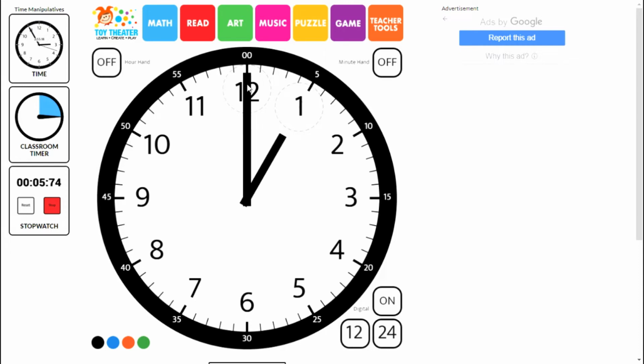For the hour hand to move 1 hour, the minute hand needs to move 1 turn. I will show you that. Let's see, the minute hand is from 12. When I move the minute hand, the hour hand moves slowly as well, as you can see. Let's say that my minute hand stops at 6. You see that the short hand or the hour hand is not at 1 anymore, but not at 2 as well. It is in the middle of 1 and 2. Exactly in the middle, right?